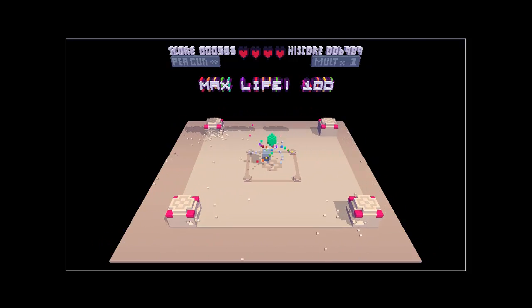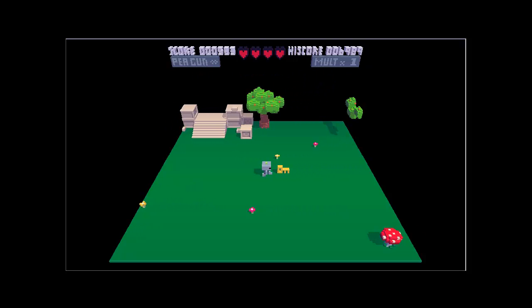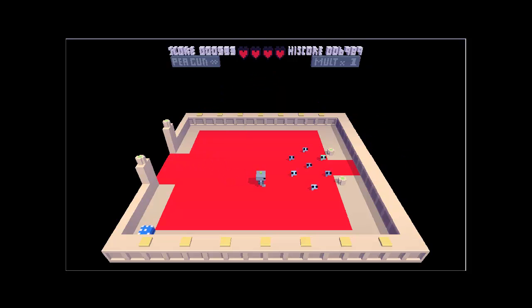Alright, I'll just get that for the points. Alright, so, come back out here. I'll get a key. Alright, now I've already beaten this, like, twice.